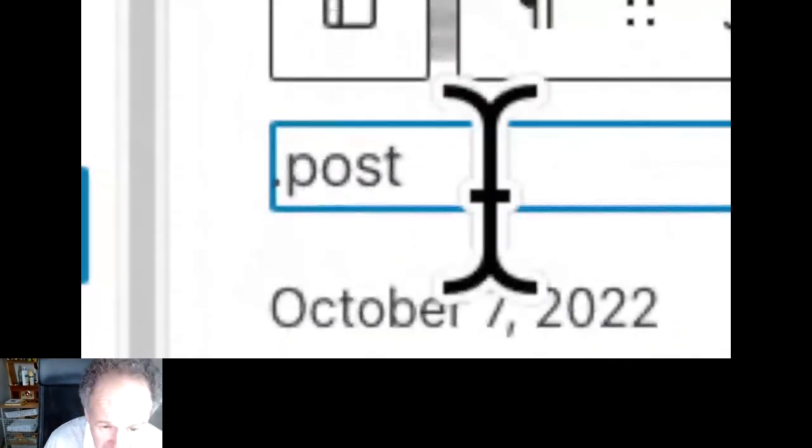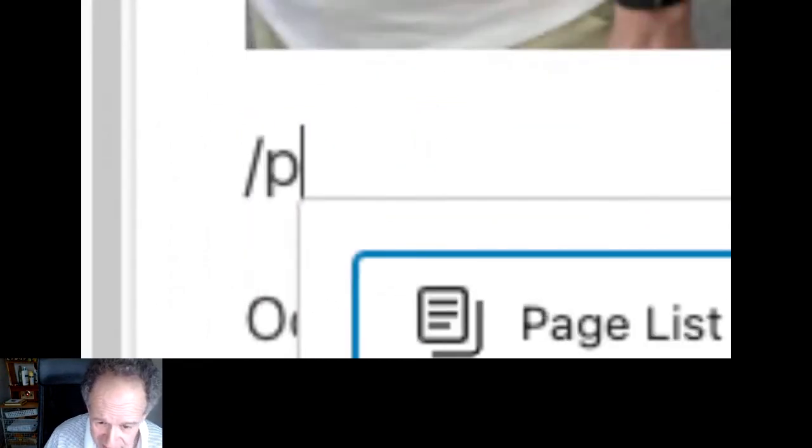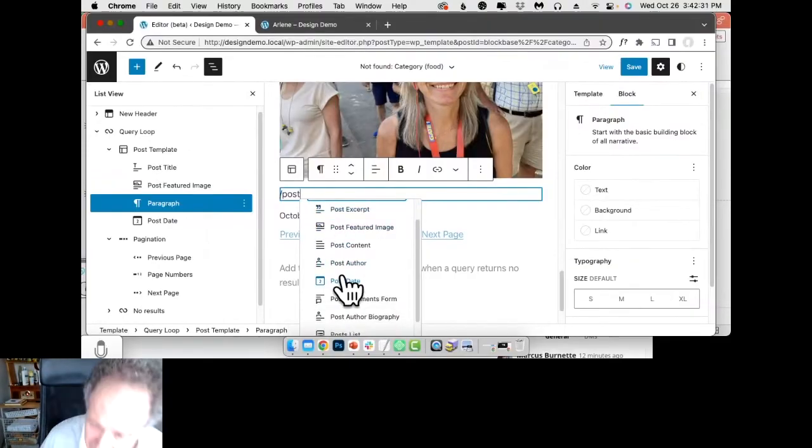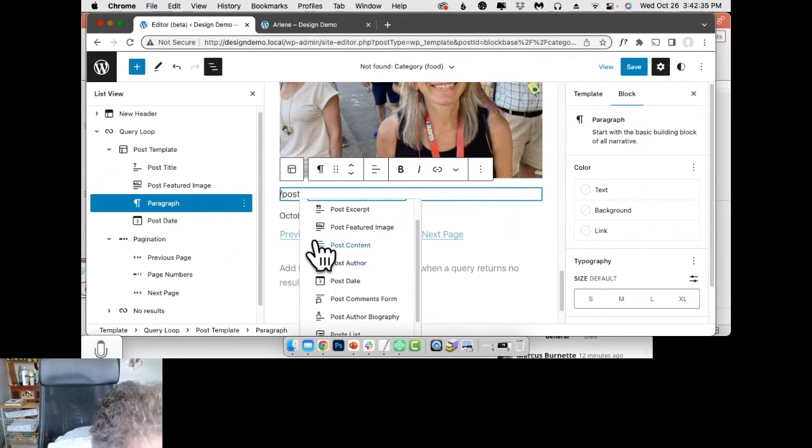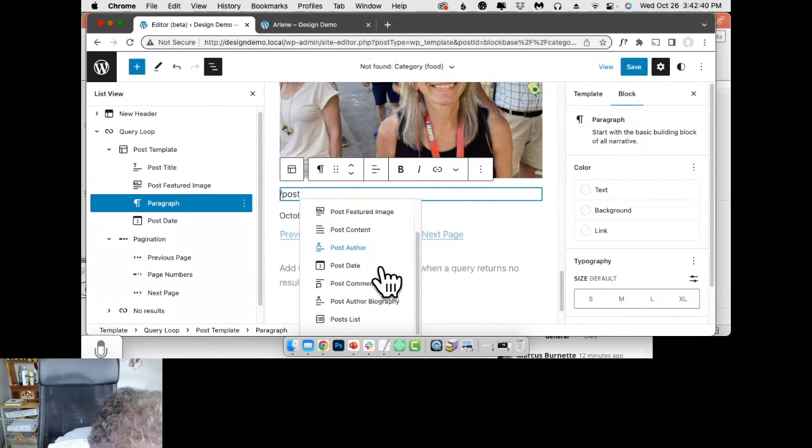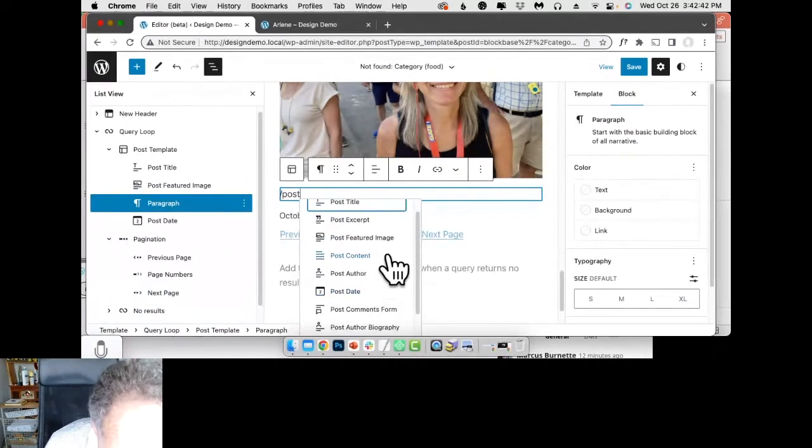No, that's not what I had in mind. Everything's not functioning today. Okay, and you can see that the magical blocks, they all have these little lines usually, post featured image, and so forth. I am going to use post excerpt.